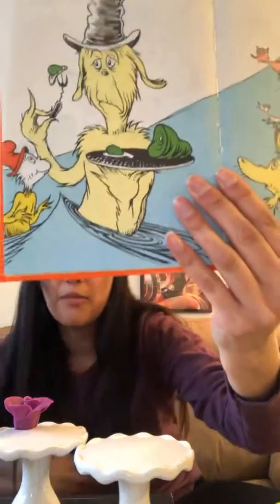Everybody, breathe. Okay, so I was looking through my kids' books, and I was like, what could we make? And I got Green Eggs and Ham, because everybody knows the story of Green Eggs and Ham, right? That darn Sam I Am is pushing his green eggs and ham on the other guy whose name I don't actually know. So there's this page in Green Eggs and Ham that has this picture that I really like. It's a good visual of what the green eggs and ham look like. So we're going to make green eggs and ham.